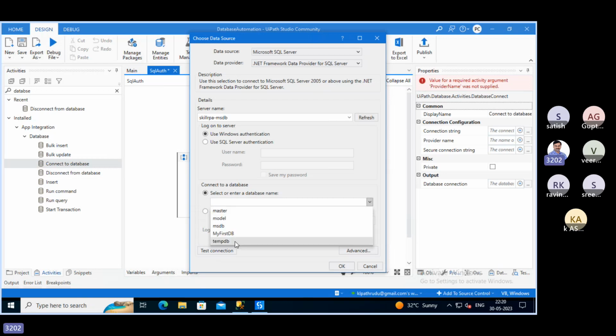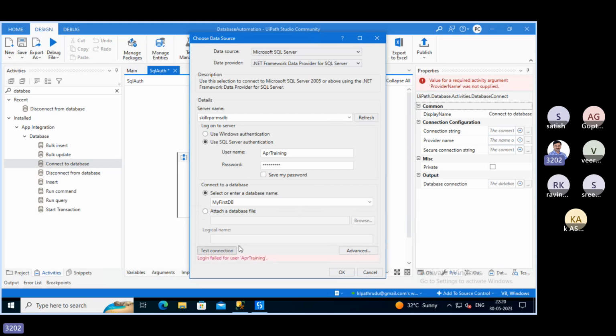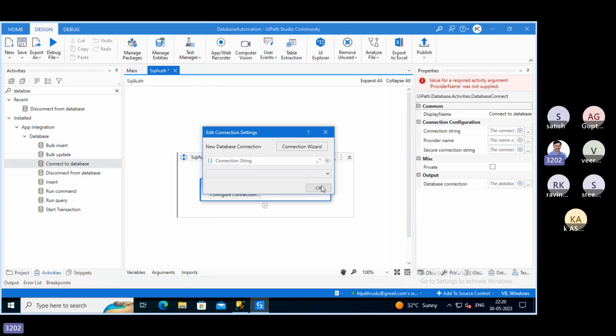And now select the database. I'll go with the SQL authentication. Click on test connection. It failed. Click on cancel, click on OK.